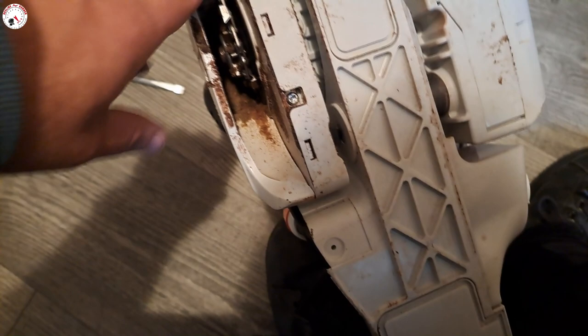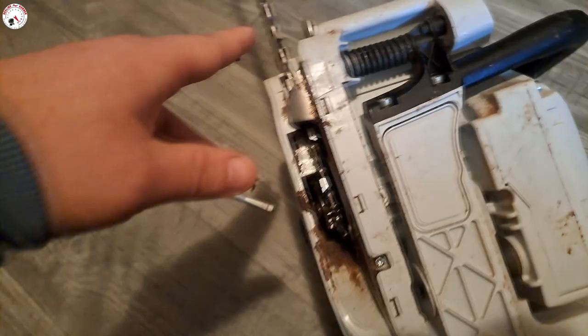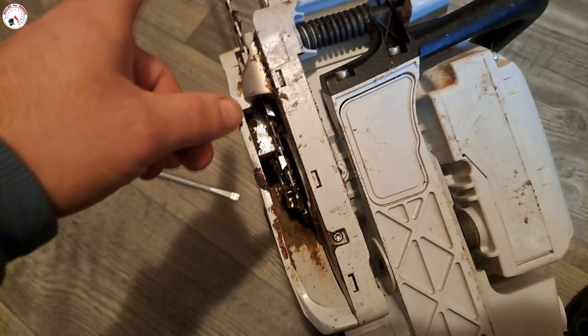As you can see, I've been using this. I spent about one fuel tank, not that much. Here inside, behind, I can't see it because of dirt. There inside is a little screw for adjusting the oiler. I adjusted my oiler to oil more, so in case of dry wood, my chain and guide bar won't burn.